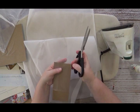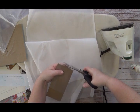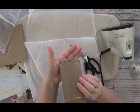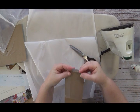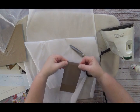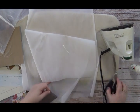I'm not cutting, I'm leaving a little bit on that corner. I'm just angling a little bit, and I'm going to cut down where I have a little thing like that, because this will seal all three of these together. You're going to fold and crease, fold and crease, and make sure you get all that extra plastic out of there.